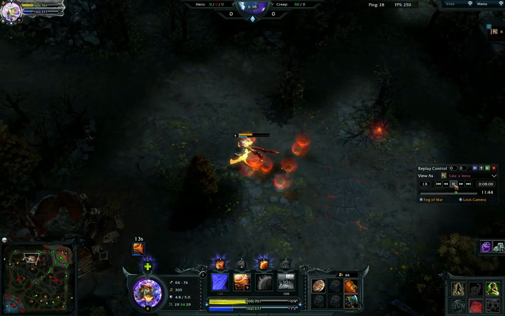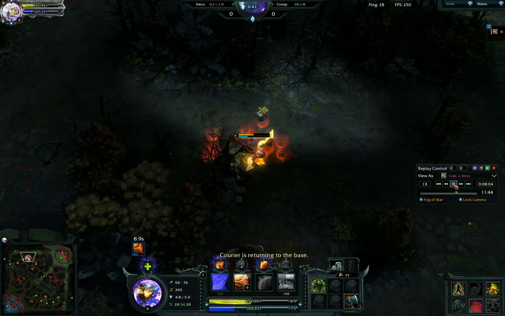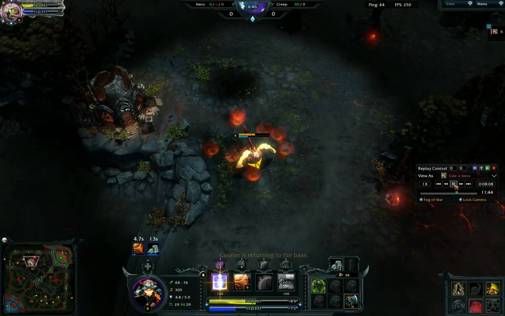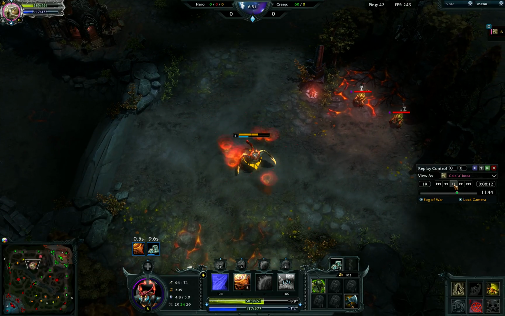Also, at this point, you don't really need to hit the creeps with your auto attacks. You can just run around, that saves you some health. But I was attacking because there was a skeleton. So if all the creeps are melee, then you should just walk around and save your health.